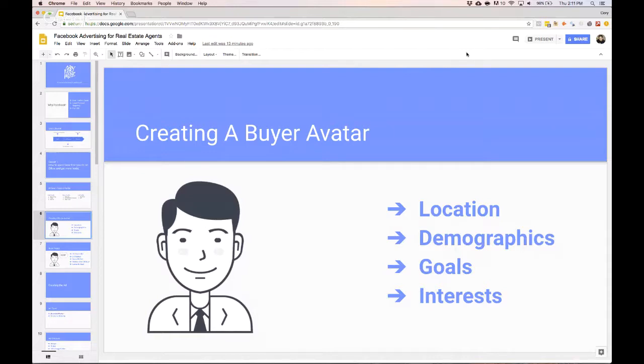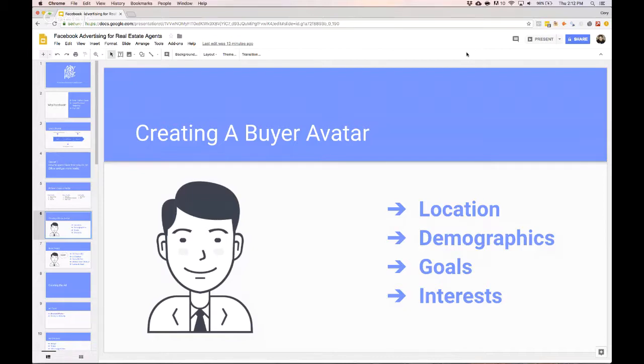So a lot of times, going back to the Poconos where I live, people want to go fishing, or hunting is big here, or some people want to be on the lake so they can just go out their front door and hop in the boat and go for a ride around the lake. So for each particular listing, we want to create a buyer avatar.